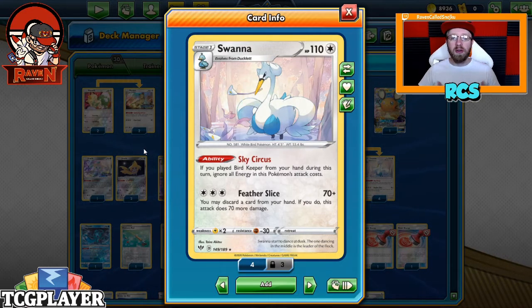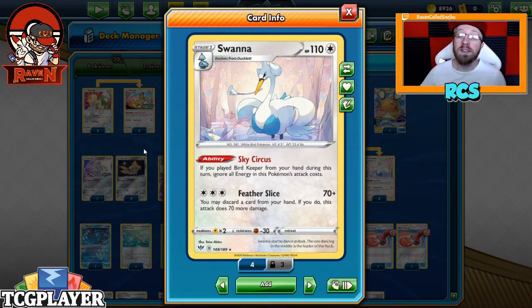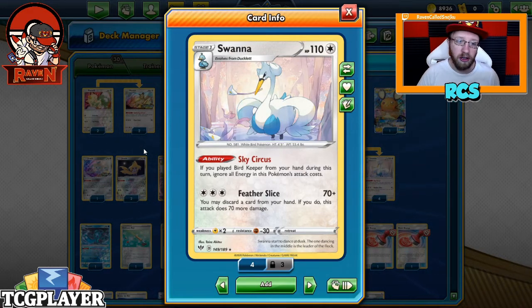So first of all, Bird Keeper is going to be a key card here. With Bird Keeper, of course, Swanna can attack for 140 damage. And we can also discard a card. Of course, when you're playing Bird Keeper, you don't need energy. Free retreat cost also makes it worth it.